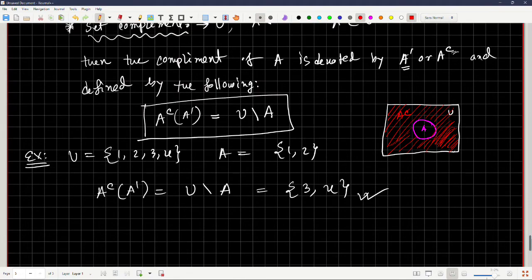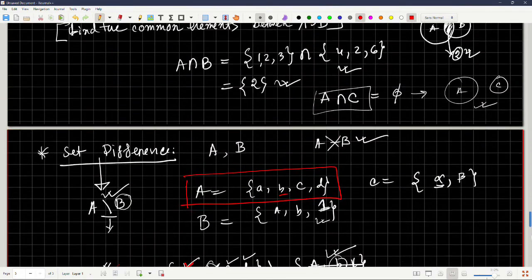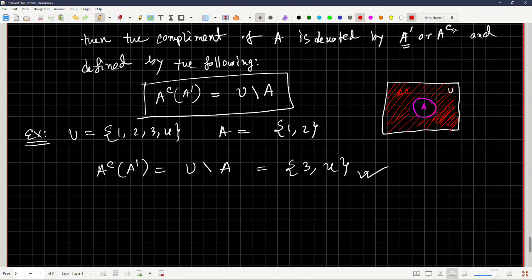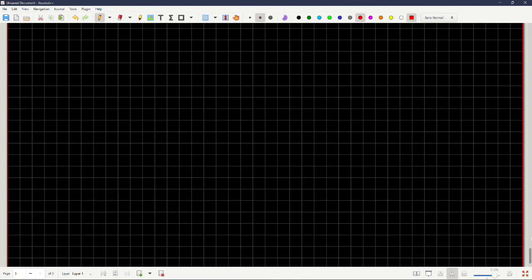Okay, so this is it. We are done with sets, but before I finish things off, I know I showed some Venn diagrams, like these diagrams are called Venn diagrams, but I think I should formally show you guys what is a Venn diagram or what is a Venn Euler diagram.